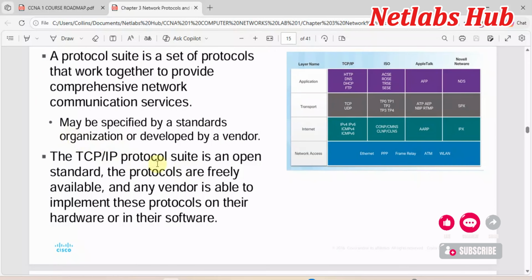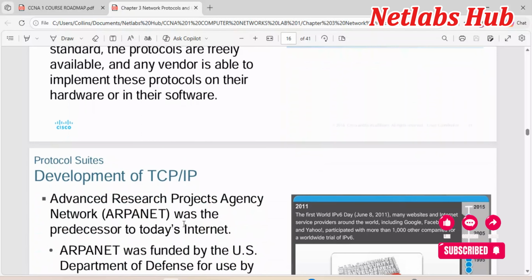The TCP/IP protocol suite is an open standard. The protocols are freely available, meaning that anyone can use and customize them to their own specifications and utilization. Any vendor is able to implement these protocols on their hardware and software, and that's why there is interoperability among the manufacturers.